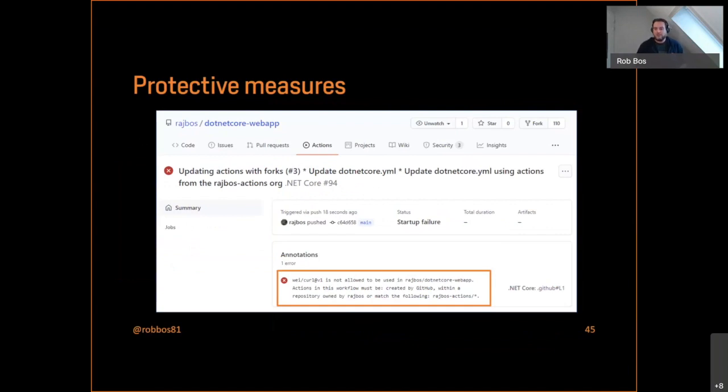And if you then use an action in your workflow, push it into your repository, and there's something that is falling outside of the scope, you'll get an error message. In this case, I'm using the curl option from the user. That's not in that setup, and it nicely tells me, hey, you can only use them from the matching wildcard setup, only from my organization that has actions in them.